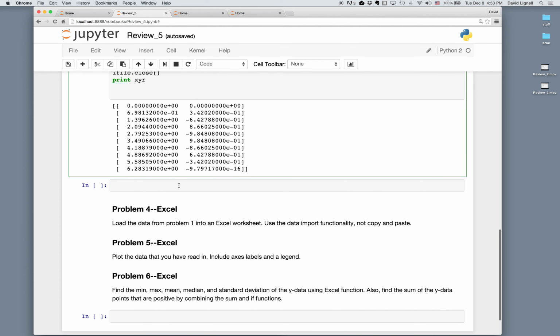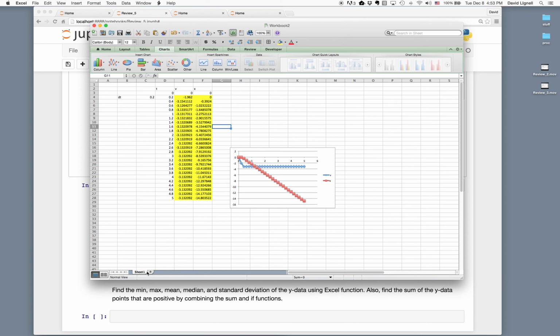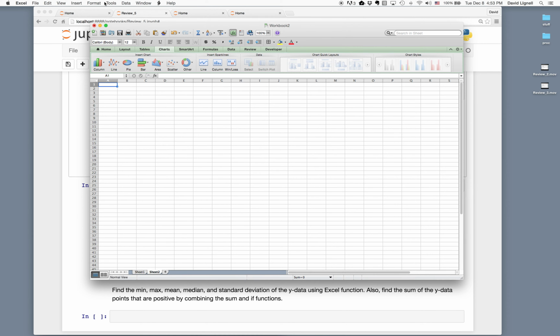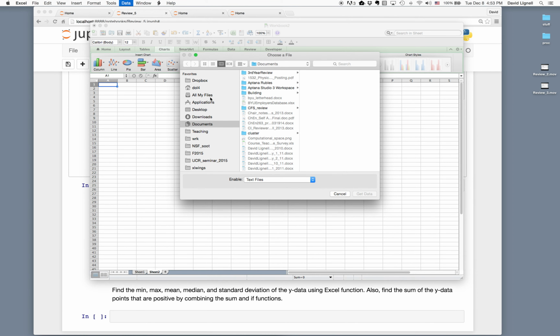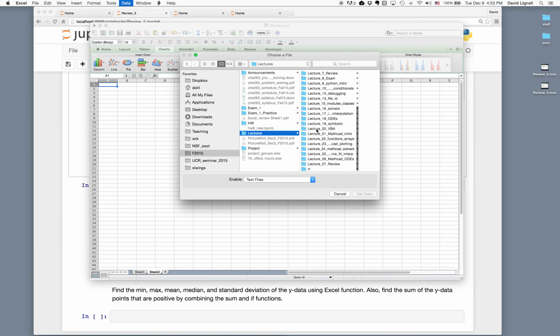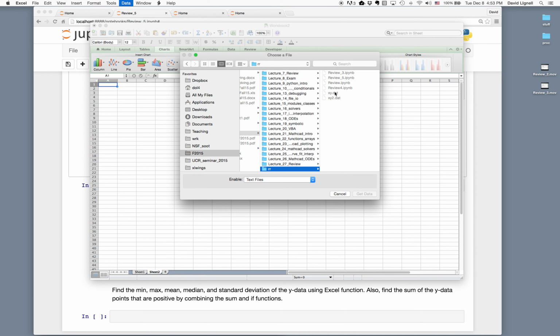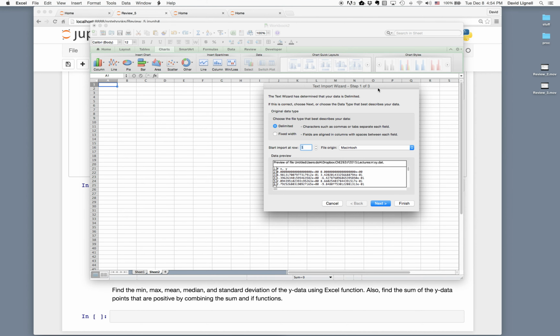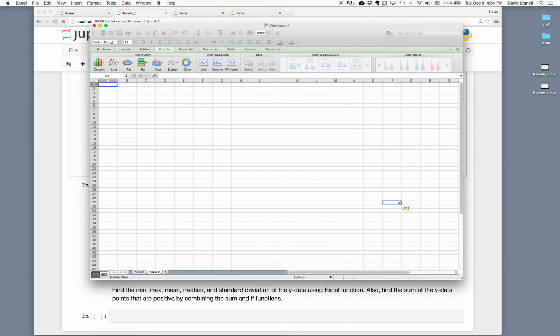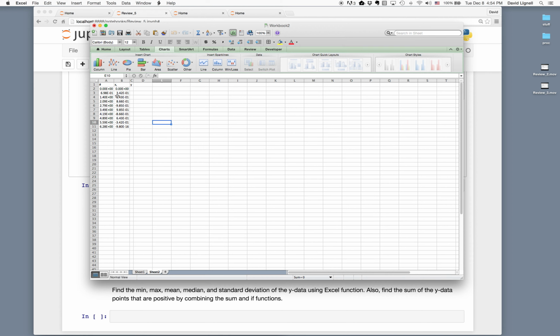Okay, so that's that. Now that we have some data, let's go ahead and load it into an Excel worksheet without copying and pasting it. So we'll go to Data, Get External Data, Import Text File. And if we go to the place we are here, xy, I guess it doesn't matter which we choose. All files, xy data, get the data. And then we get options for how we want to read this data in. Next, Finish, OK. And we get basically our data that we can then use however we like. And maybe need to clean up the header just a little bit. Not a big deal.